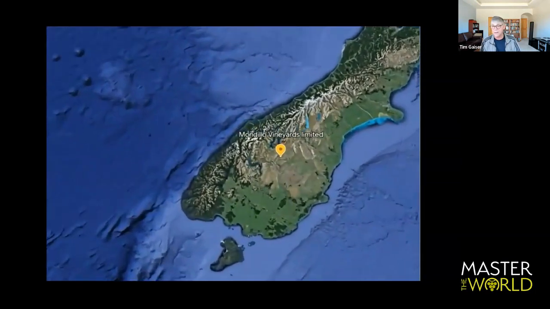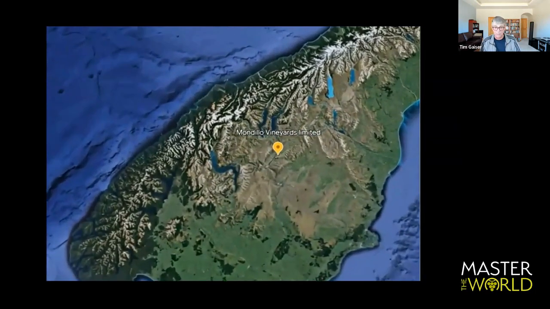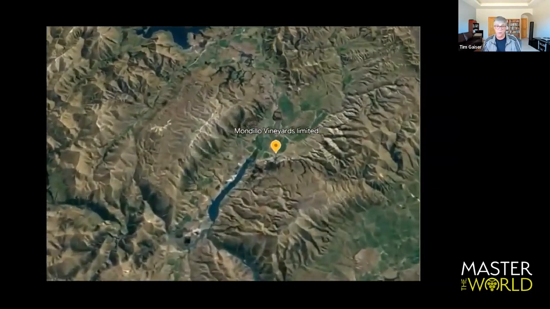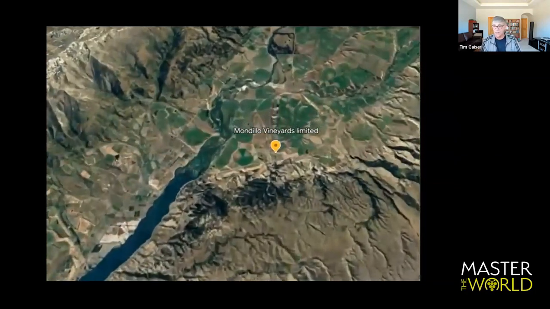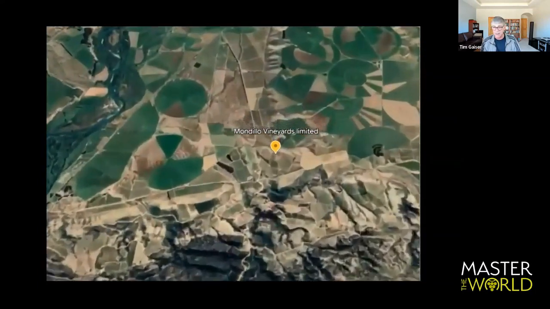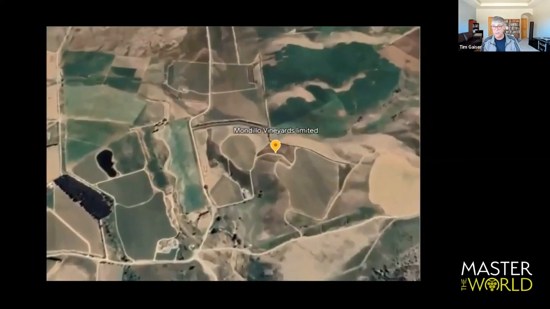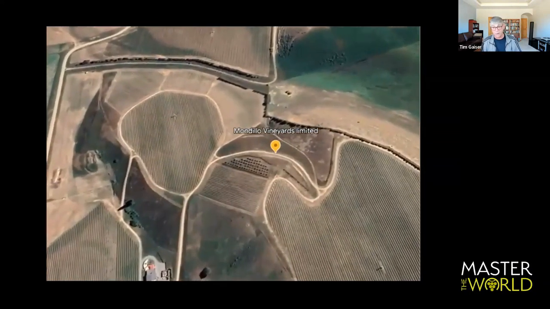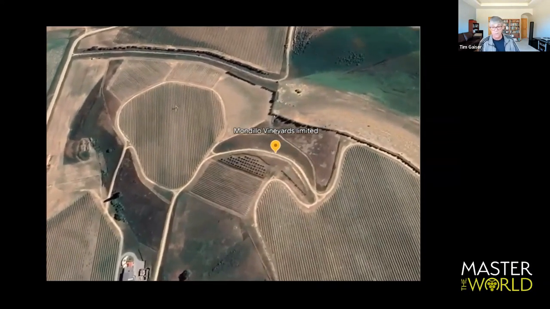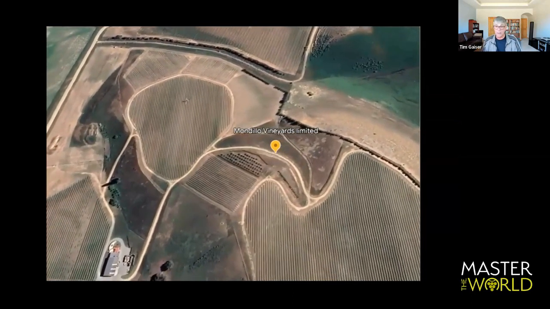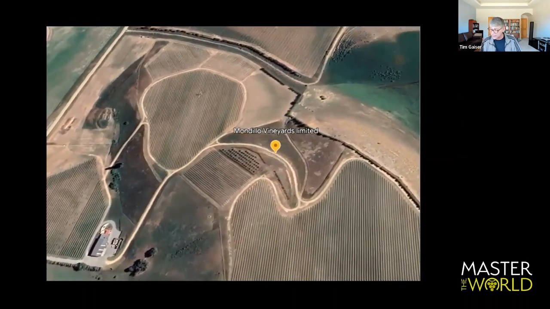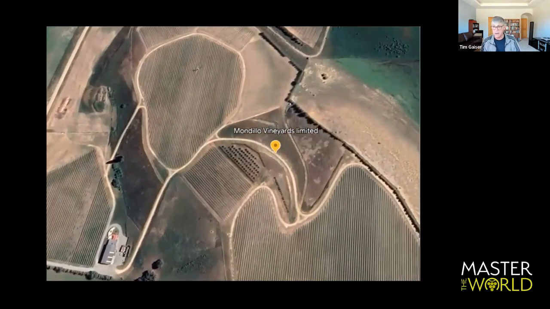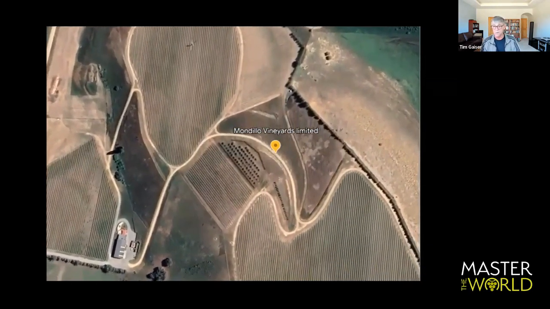And here we are. We are on the South Island and the subregion, and you're actually in Central Otago, which now I guess is called the Central. And we're in Bendigo. And so this is the Mondillo Vineyards. And Dominic Mondillo is a chef by training, trained at Johnson and Wales. He's from Rhode Island. And then in 1982, he moved to New Zealand. And in the span of the next decade, he opened a couple of restaurants and won all sorts of awards.